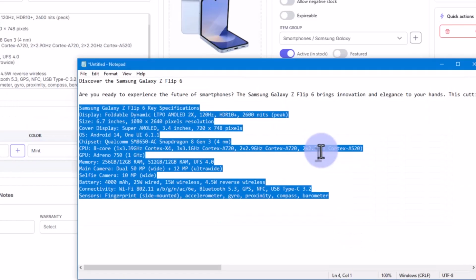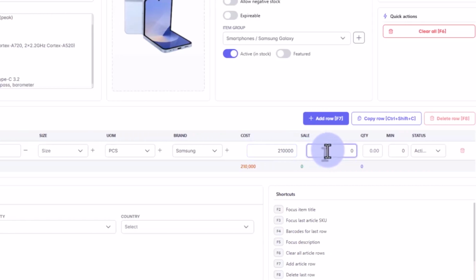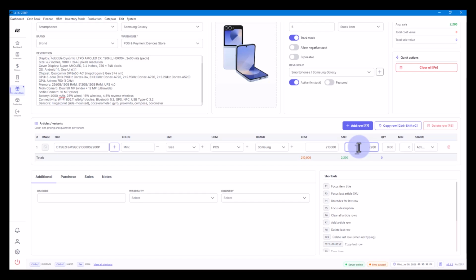Let's for now say that the cost price is 210,000 PKR or rupees, and the sale price is 220,000 PKR. And the next one is the stock quantity. We have 20 phones available, and the min stock quantity is 5, and the status is going to be active.